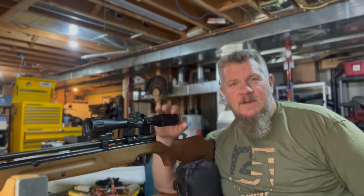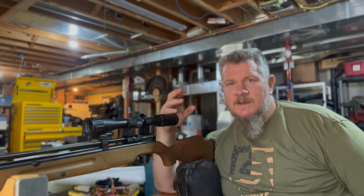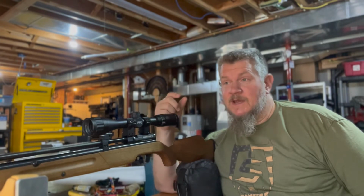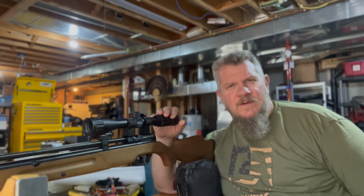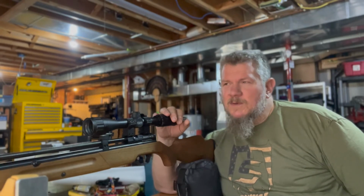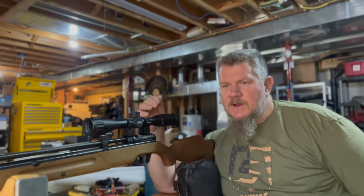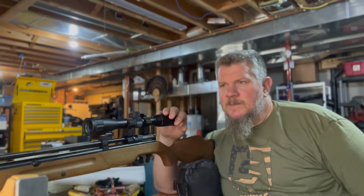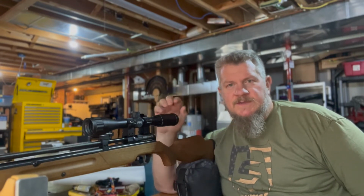When I came back to the rifle, I looked down and I noticed that the moderator was actually, and actually it wasn't even the moderator, the adapter had come unthreaded. It was actually about halfway down the threads. And I thought, God, did I take that off when I was working on this? Did I take it off and clean the barrel? Well, I was trying to replay in my mind what I did. So I took it off and I put it back on, but this time I was paying attention to it. And this is what I discovered. The adapter will back itself out while you're shooting.